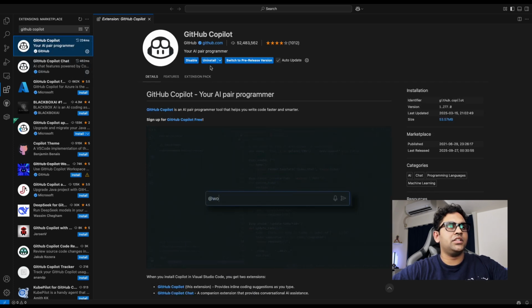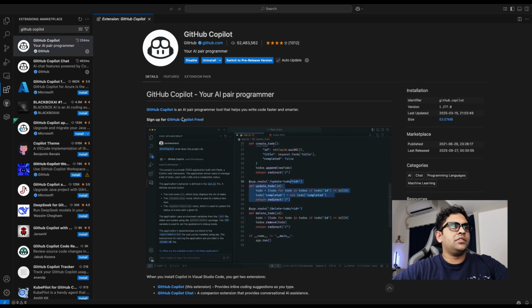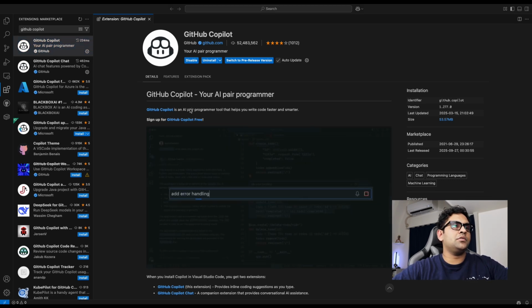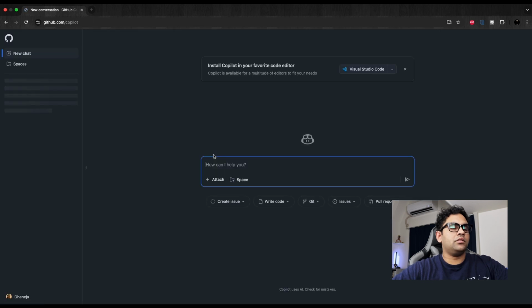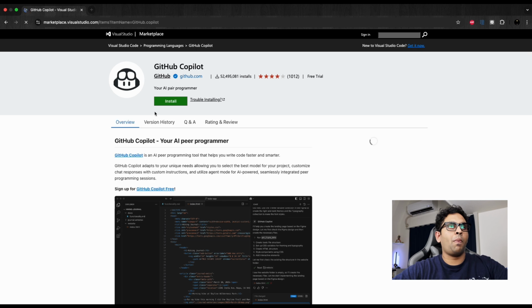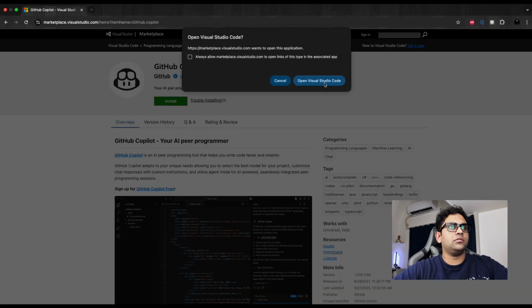Oh, it's already enabled. When you install the extension, you will have to sign up for a GitHub Copilot account, and you will be redirected to your GitHub account. So installing is done. Chat with Copilot anywhere. Oh, this is my favorite code editor, Visual Studio Code.